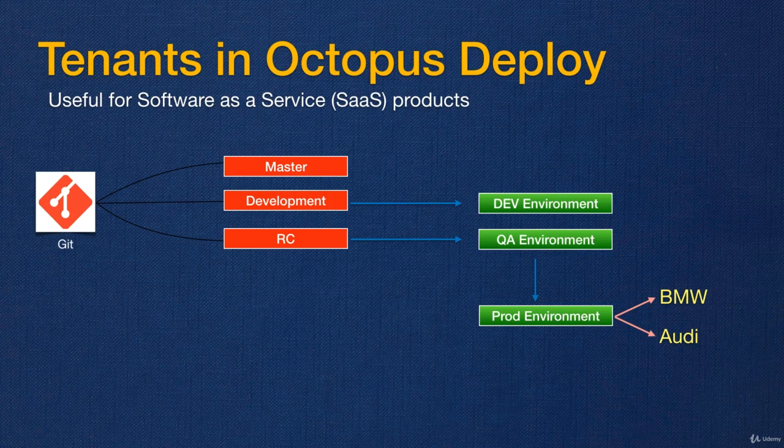This is even useful for developers, because imagine that some developers want to test their own code in dev environment, but because they may overwrite each other's code, developer 1 can have a tenant for themselves, and then we can have a separate tenant on the dev environment for developer 2, and then each of those developers can deploy their own code to any of those tenants and test it for themselves. So as you see, tenants are basically an extra layer of environment. And now we go to Octopus Deploy and see how we implement tenants in Octopus Deploy.